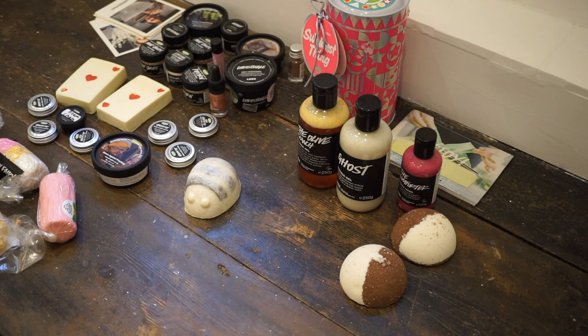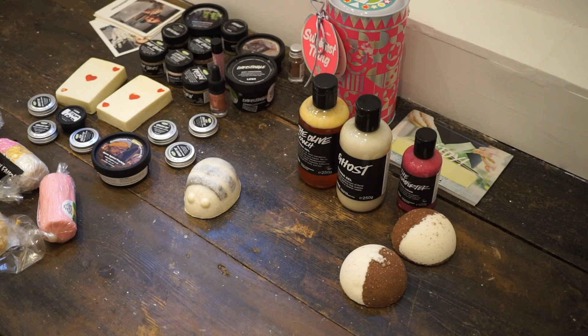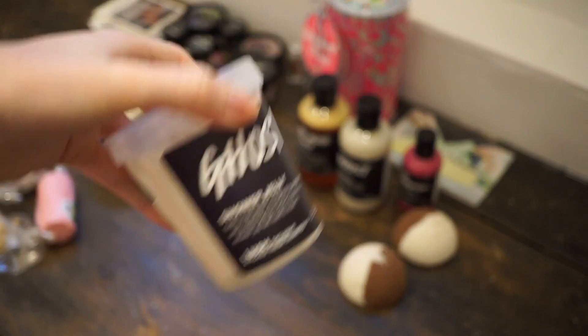My second shower jelly is the Ghost shower jelly, which came out in the Lush Kitchen a couple of weeks ago. Inside it's a white shower jelly. I had a Ghost shower gel years ago — Ghost is one of Lush's Halloween products. I was so aware it was limited edition that I never used the shower gel, and it went bad before I could use it. So when I found out Lush was releasing Ghost in the Kitchen, I bought both the shower gel and the shower jelly. It smells exactly how I remember — I think it's Lily of the Valley scented, one of my favourite Lush scents. I'm going to actually use it, which is why I got both formats.